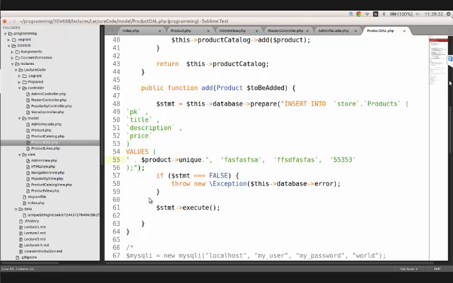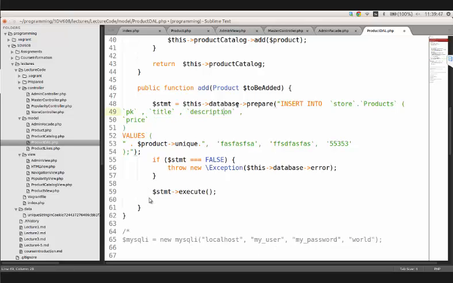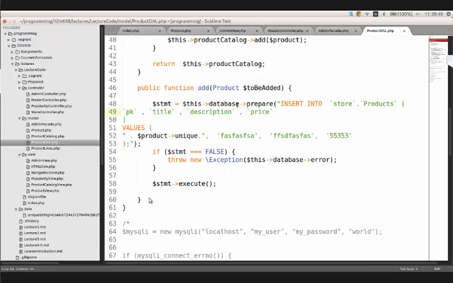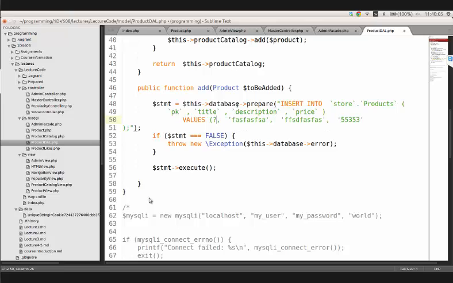So I'm just going to clean up this one a little bit. And parameterized questions actually look like this.